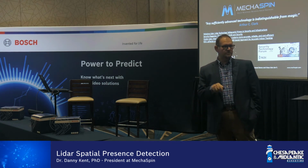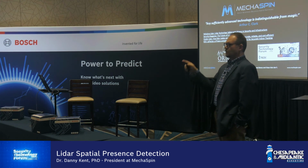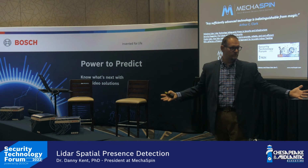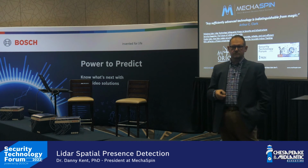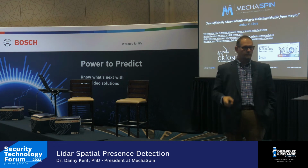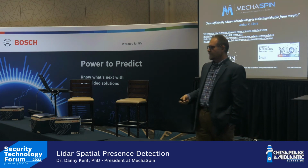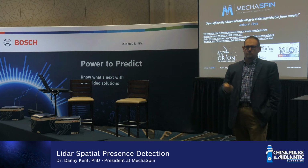That also includes situations where you can have multiple sensors spread out around an environment, and you bring all those clouds together, you fuse them. This is what I was talking about, multi-sensor fusion. Now I can track across the entire view of the world using 4 or 5 sensors. This is an application we're working on right now with our tracking engine for perimeter security for a government contractor. So they want to put 5 LiDARs out there with PTZ cameras and other radar and other technologies, and do perimeter security at locations that are very remote and unmanned. Like, there's nobody there. There's nobody that's supposed to ever be there.